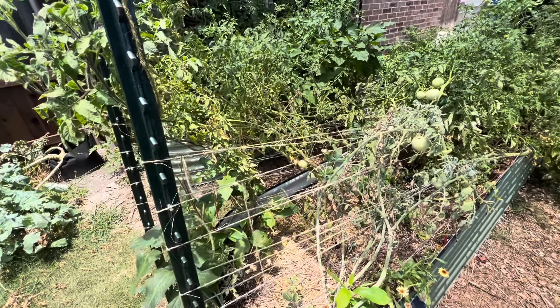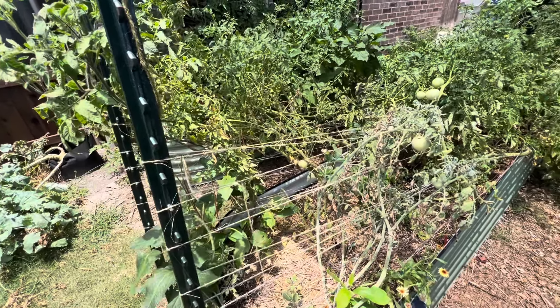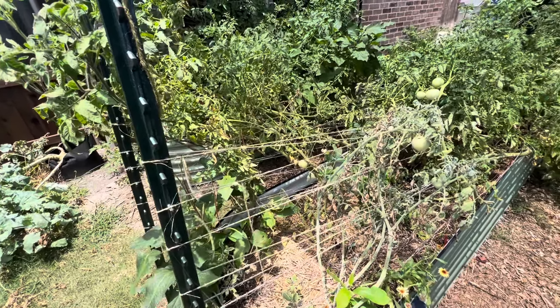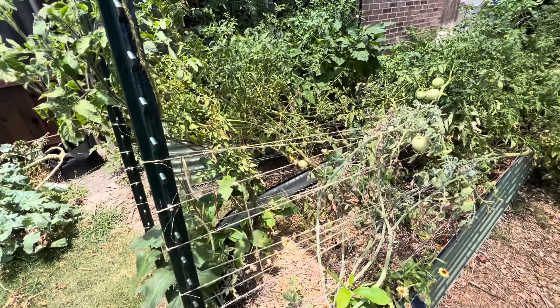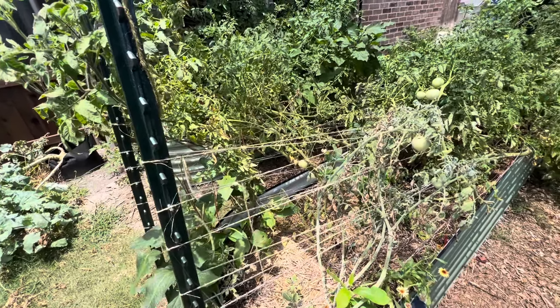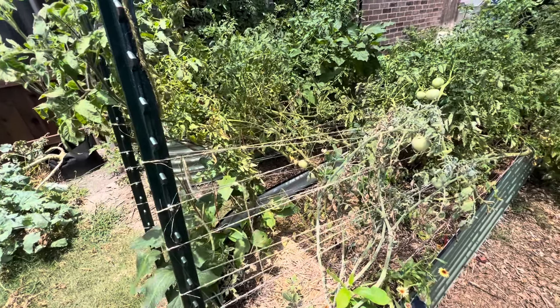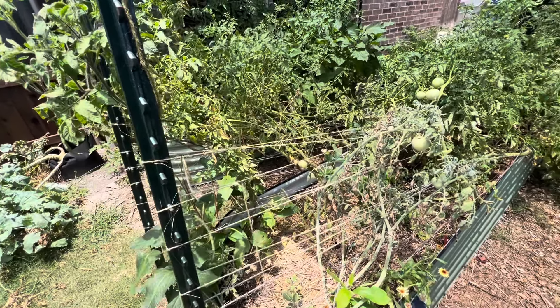I used the shade cloth I already had — I didn't purchase a new one. You can see there's a hole in it, and I just stretched it as far as I could to cover as much as I could. My thought process was use what you have, protect what you can, and do the best you can — because procuring new shade cloth was not really in the budget this year after filling these new raised beds with soil. I've made peace with knowing there probably won't be any more tomatoes out of this bed unless I can keep this costaludo genovese alive until fall.